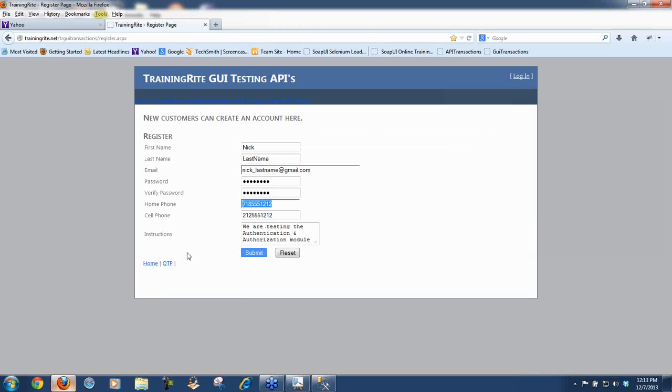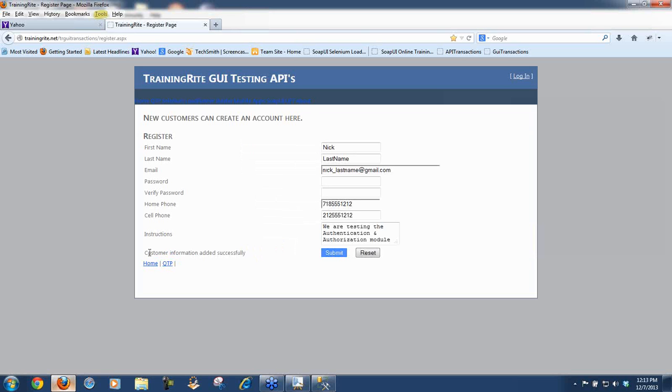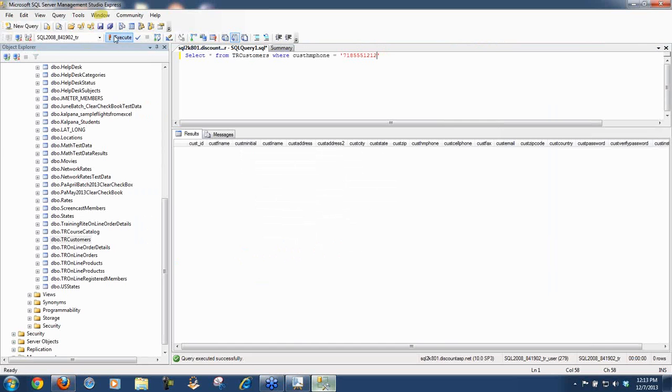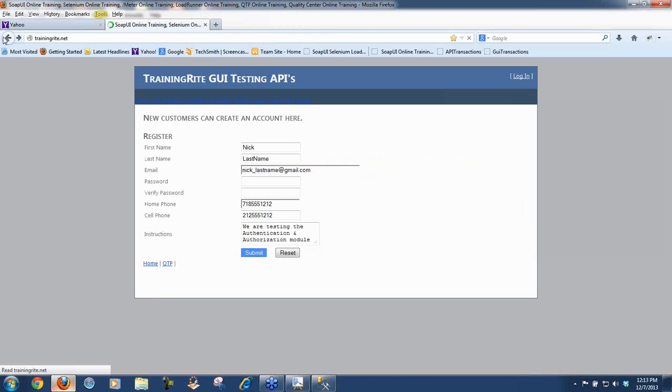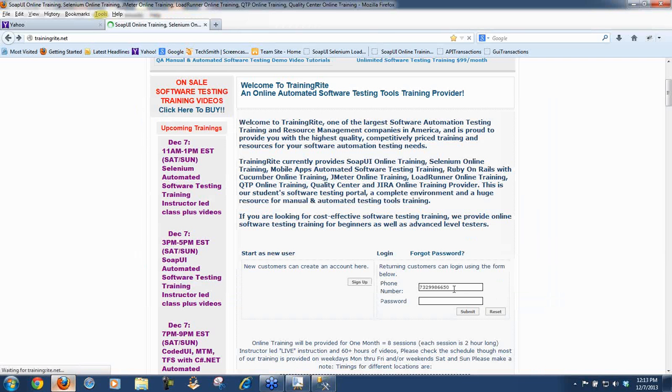Okay, so behind this, I'm using an API, a web service. This is the UI part of it, the GUI. It will hand over to the business logic, and there I have a web service that is inserting the data into the database. So when I click on that, if I get a response saying that customer information was added successfully, I can go here and make sure that it did add it successfully. Then I will go in the front end to check if I can go with this information and what it is going to give me.